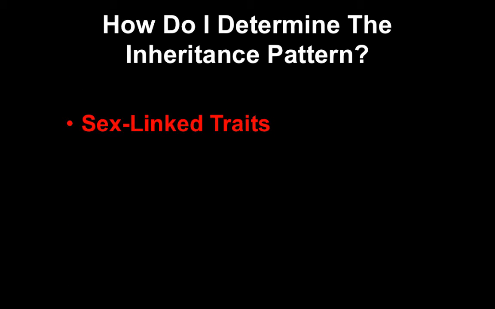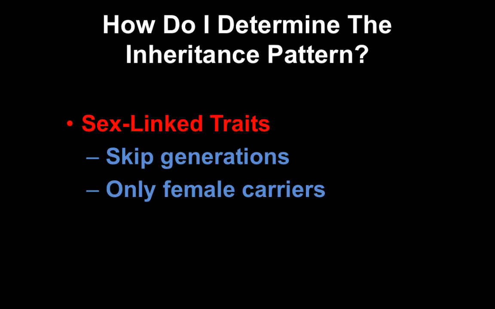So let's look at a sex-linked trait. And we're going to be talking mostly about sex-linked recessives. Again, it's recessive, so it's going to skip a generation. But, and this is the key difference, we're only going to find female carriers. Because if you remember, you cannot be a male carrier of a sex-linked recessive trait because they only have the one X. And if you look around, you're going to find that mostly people that have it are going to be males. So that's how you kind of decipher whether it's sex-linked recessive or just a regular recessive.